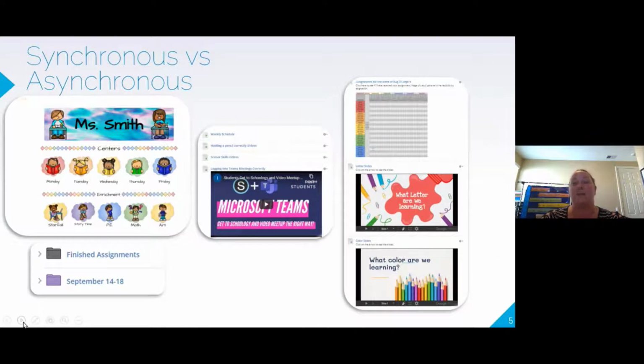In my language arts course, this is where I keep my direct instructions. I usually put my slides in there. You'll see, again, I had said earlier that I teach TK. Those are my letter slides and my color slides. We go through that, and I also have assignments there. I usually keep all of those as pages and slides that I've inserted in there. And I think that might be it.